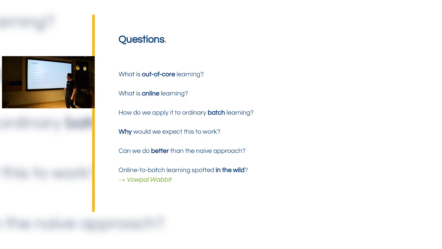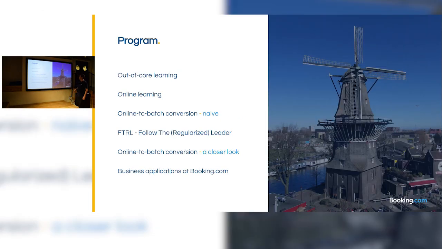The final thing that I'm going to address is really, give me some examples of how you actually used it in the wild, right? How did we use it at Booking.com, and I'll explain that to you. So the program, here's a little windmill, because of course Booking.com headquarters is in Amsterdam. This is an actual beer brewery where you can go get a beer in the sun.